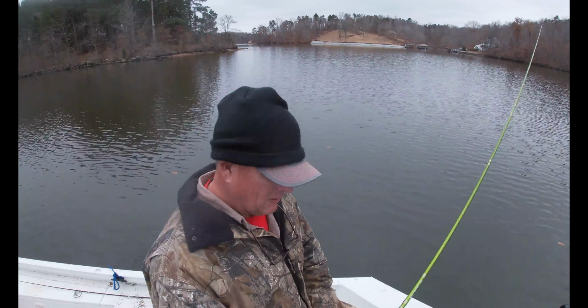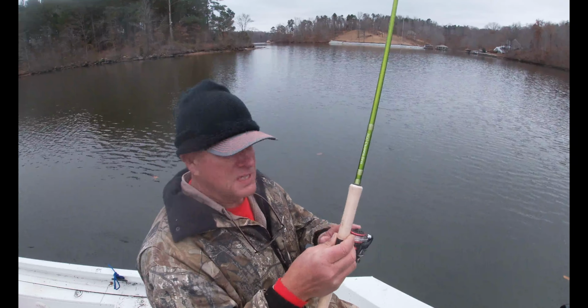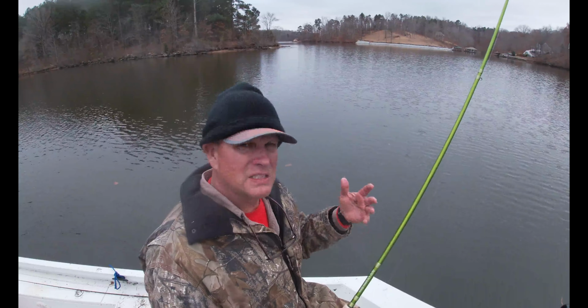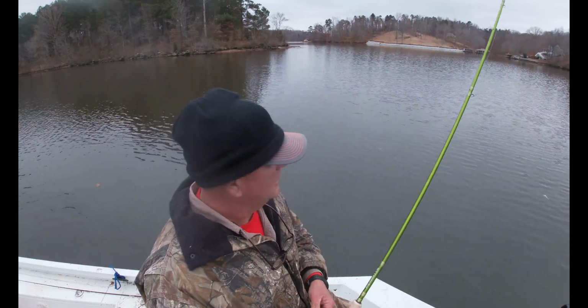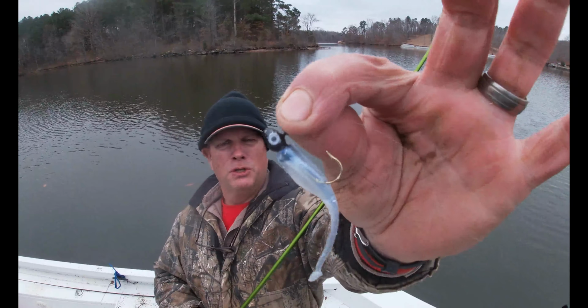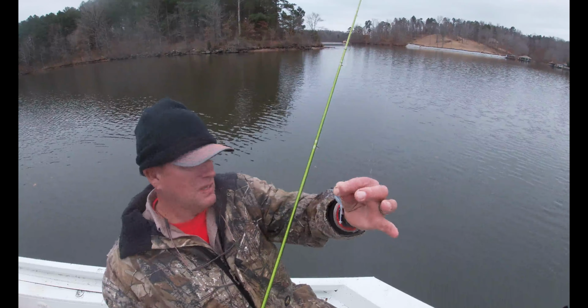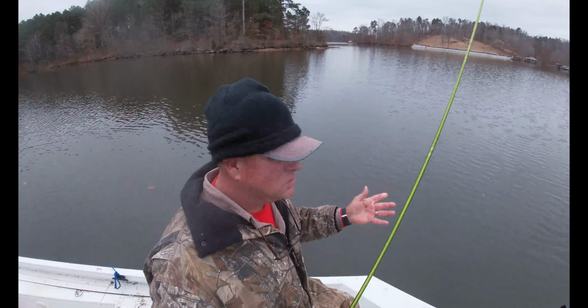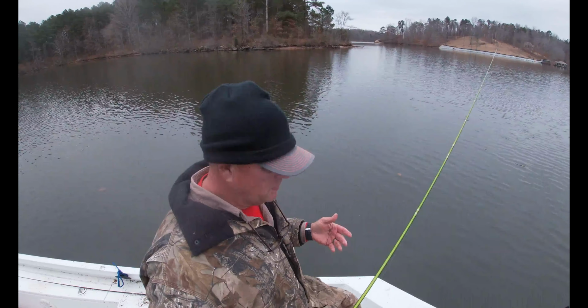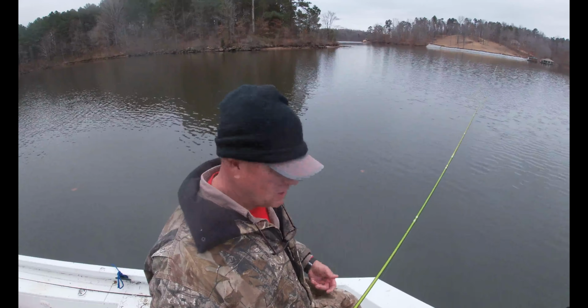I'm fishing right now. I got my ACC crappie stick, Sienna reel, 6-pound test line. Probably need about 2-pound test line. This water's crystal clear. And I have that googly eye jig head, boom, right there. And that is a Bobby Garland's color. It's got that little bit of a blue in it, that blue shad color. And the water's so clear, I just figured that blue may show up a little bit better or look more like a shad. Anyway, let's ease up here and see if we can catch a fish.